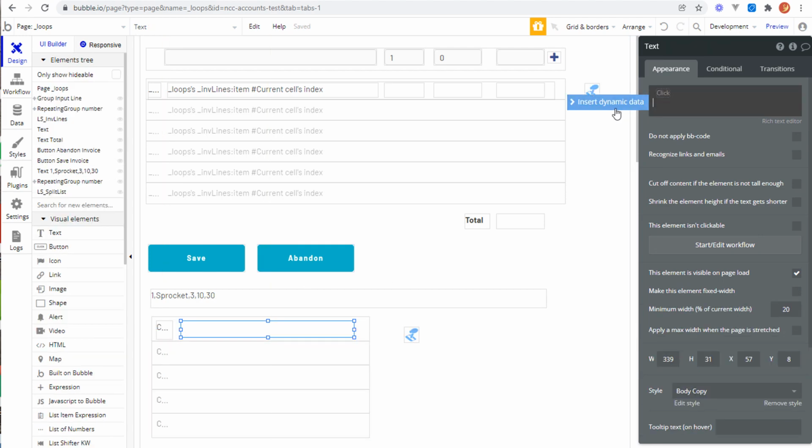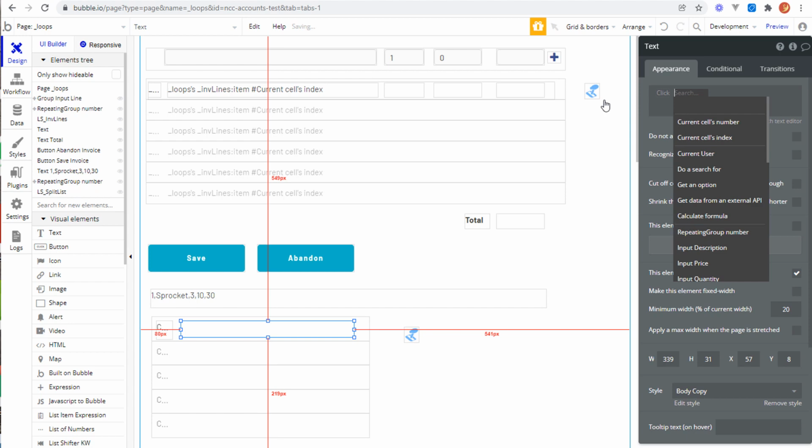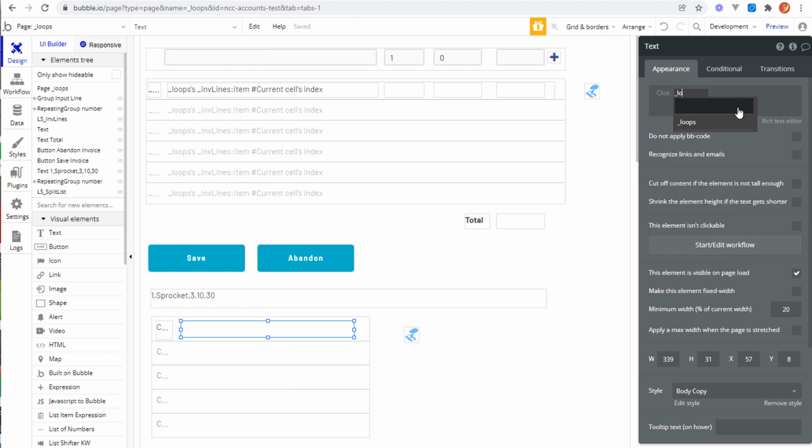So to set the text, and again, all we want to demonstrate here is pulling the individual values from a list that Bubble creates with split. So what we need to do is pull up the loops, Invlines.